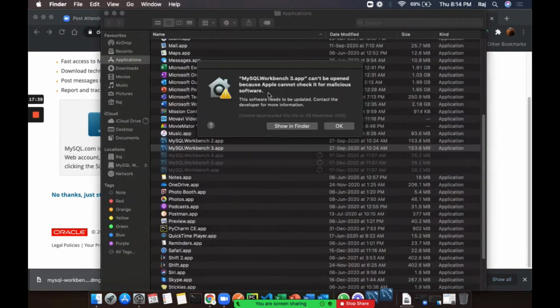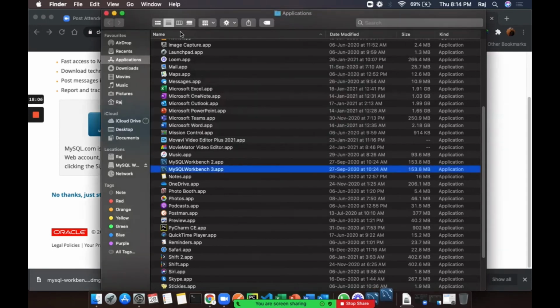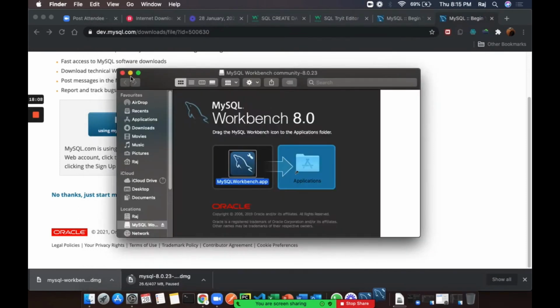Due to software issues, it's throwing me an error. Workbench was working fine, but after updating, I got this error: MySQL Workbench.app cannot be opened because Apple cannot check it. I would need to go ahead and accept some security settings, then I would be able to use my Workbench. You would not have any issues.